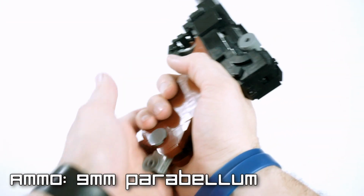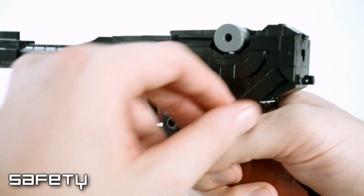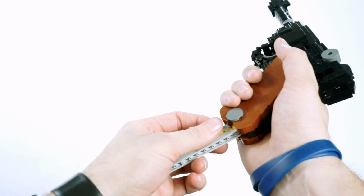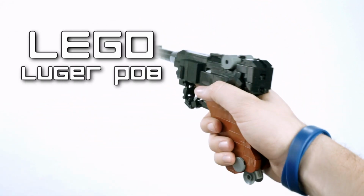It is my different username here, and today we're going to be talking about the most unique handgun to come out of the German Empire and to be serviced into both World War I and World War II. Here we have the Luger P08 service pistol made out of Lego.